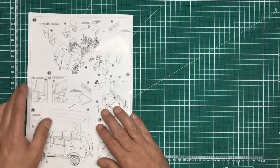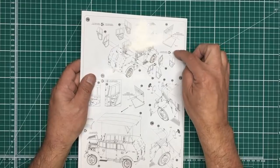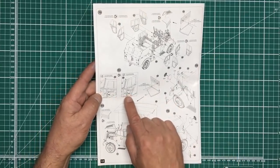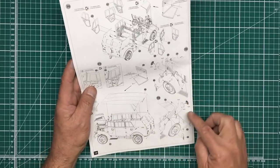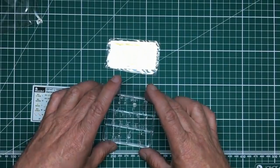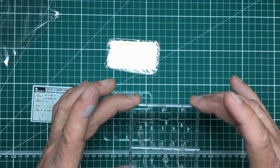The detail is just astonishing. There's a shovel with all its PE brackets. Finishing off now: adding the doors, the bonnet or hood — you can have it open or closed — some PE hinges or door stops, adding the roof, headlight detail, and then we're done. Quite a major build.